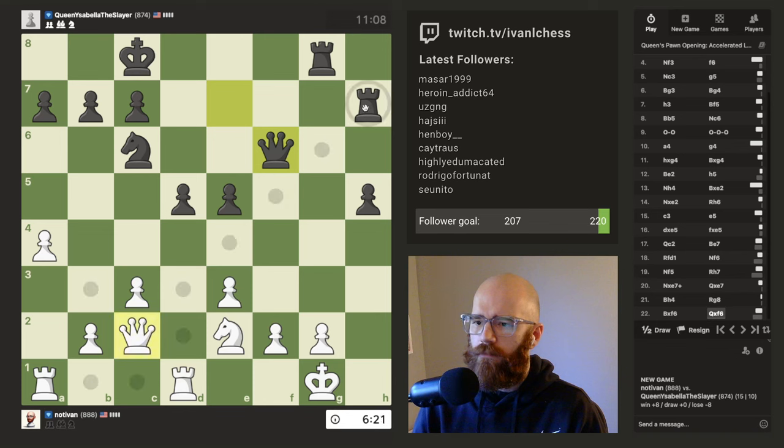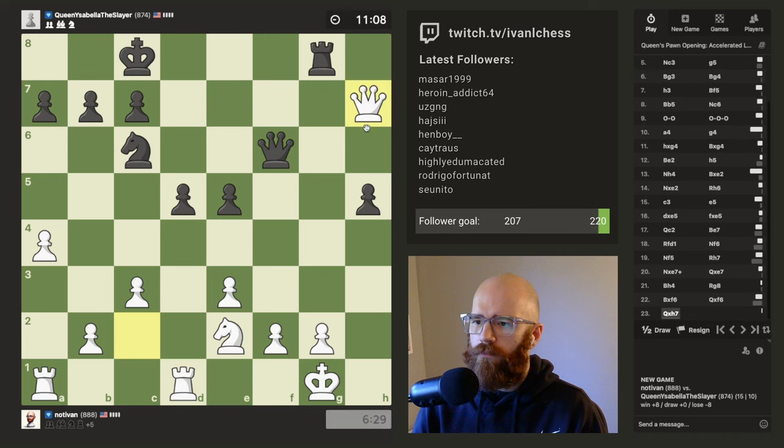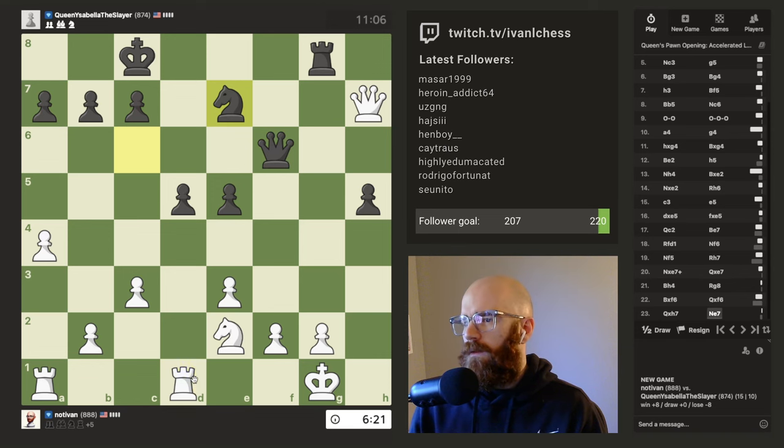Nice. I'm happy with that. Hopefully I didn't just blunder mate. But I'm happy with that. This d5 up pawn is still under attack. Really? Oh, he's protecting d5. Okay, well, I have this pawn here. He's protecting the rook there. Okay, that's fine. I'm going to take this very valuable pawn.